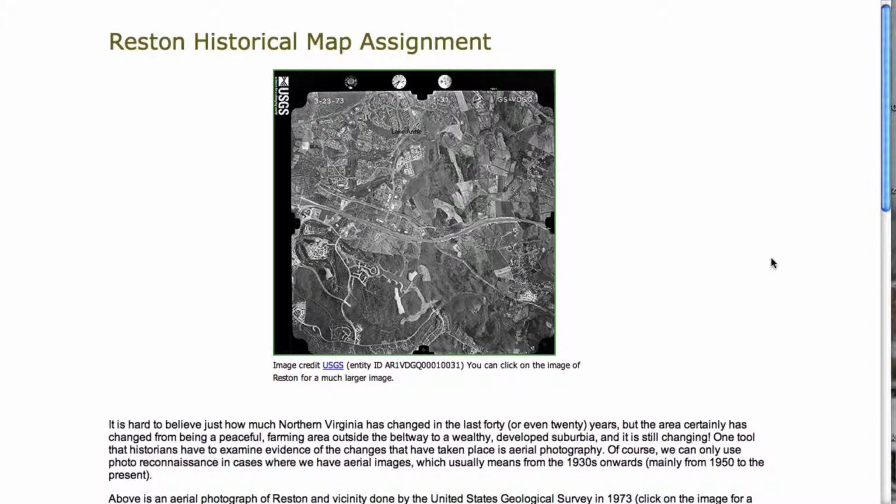It's kind of a fun little assignment because it requires you to look carefully at these aerial photographs. And it takes a little bit of practice to try and pick out different areas and everything. But once you get used to identifying features, you'll see that the world looks much different from above than it does when down here on ground level and everything.